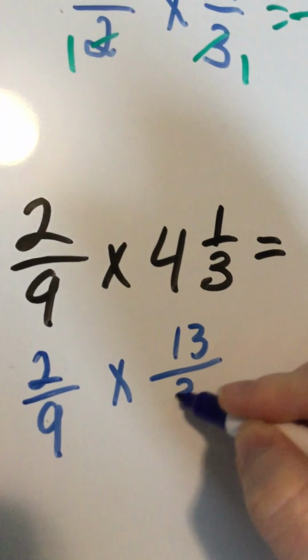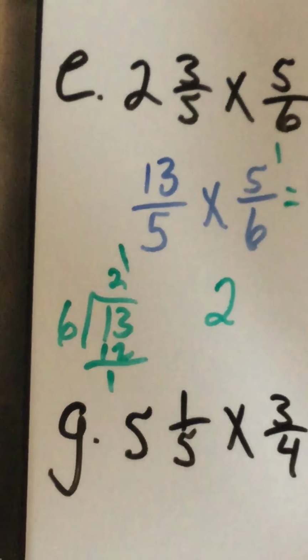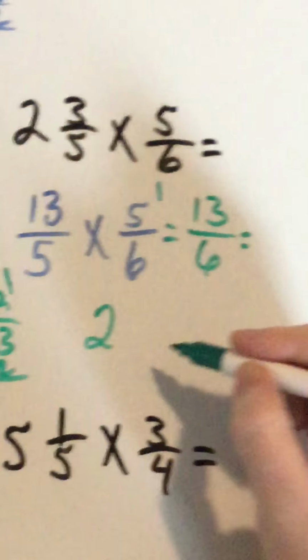Okay, now we have an improper fraction. We can't leave it like this, so we need to fix it. In order to fix it, we do 13 divided by 6. 6 goes in 2 times, which would be your 12, and a 1 left over. Okay, so now we're ending up with a whole number 2, and we have a new fraction, 1/6.